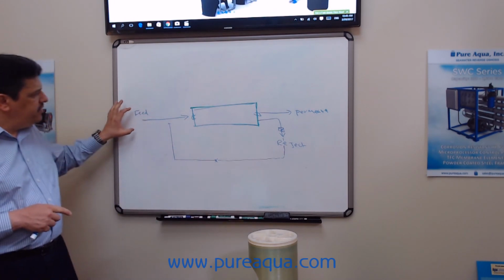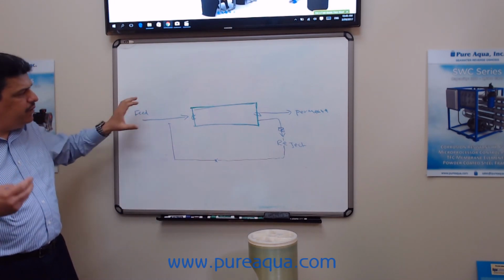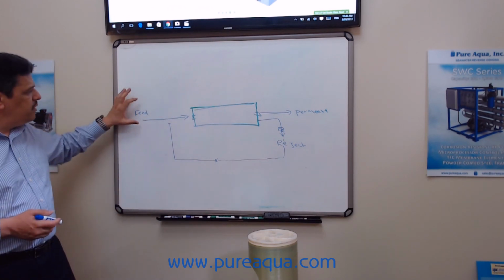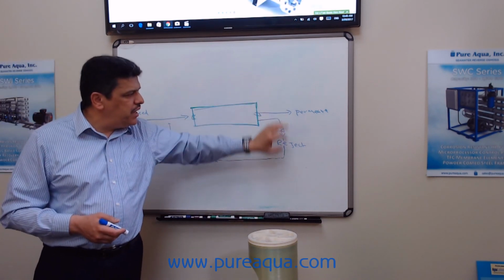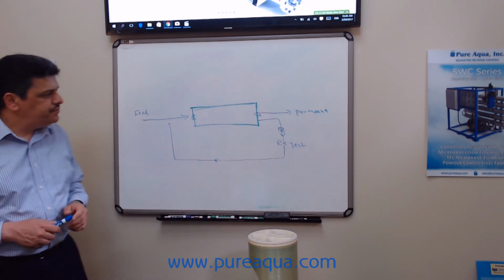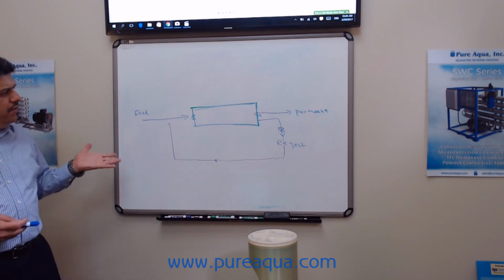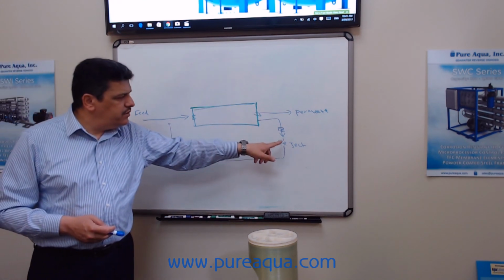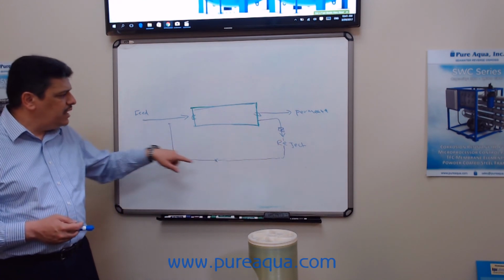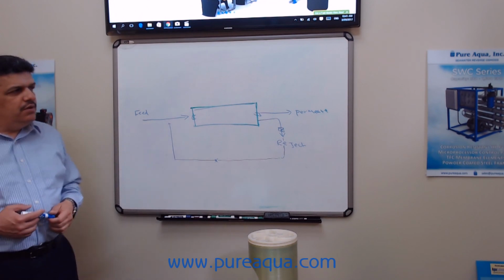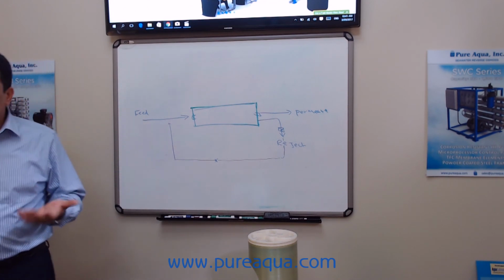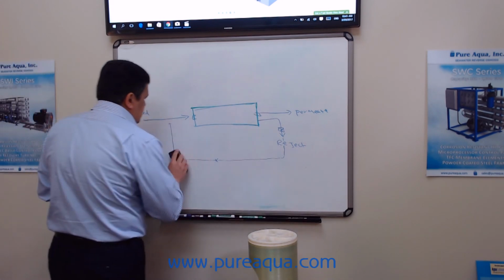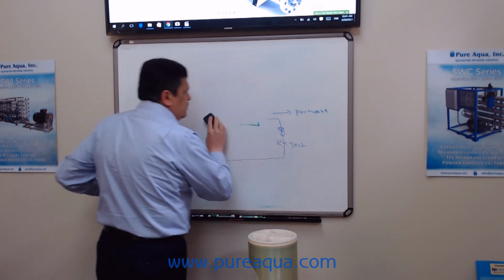So we also talked about the definition of the terms, the main keywords that we usually use when we design or select reverse osmosis. We said feed water, we said permeate or the product water, we said reject or the drain water. Another term we said is the recycle for the concentrate, or the concentrate reject recycling. A lot of people use it when they select or design a reverse osmosis system. Now let's take another typical example for reverse osmosis in general.